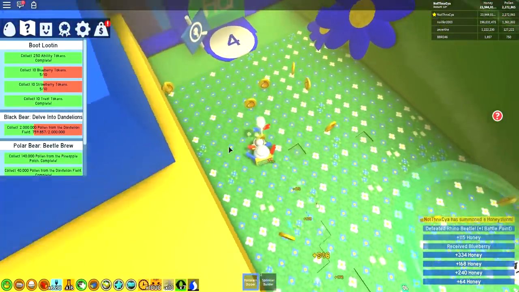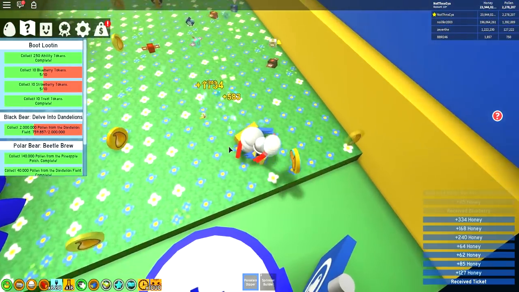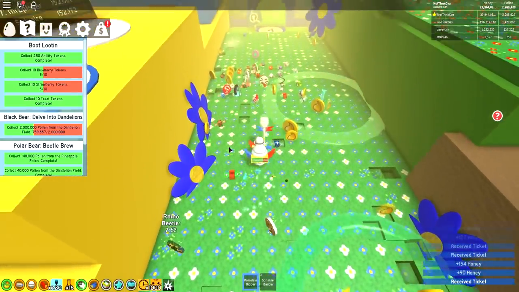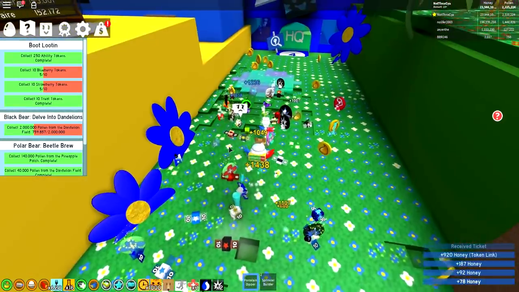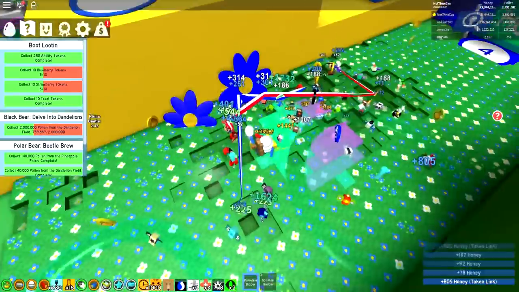Are there going to be tickets? Yeah, there's one. Look. Boom. And there's another one. So there we go. Honeystorms now drop tickets. Oh, that's really nifty. I like that a lot. So what did I get? Three? Huh. So not only are you getting tickets when you use a honeystorm, but also the other people on the server are, which is really nice. I like that.